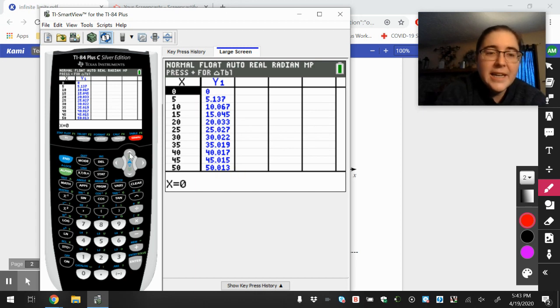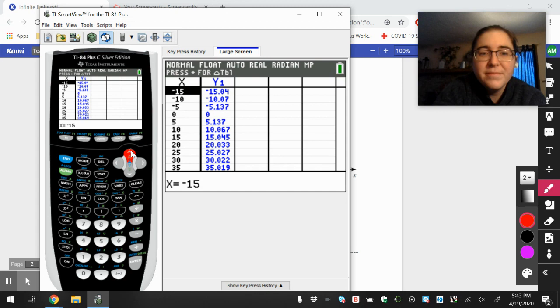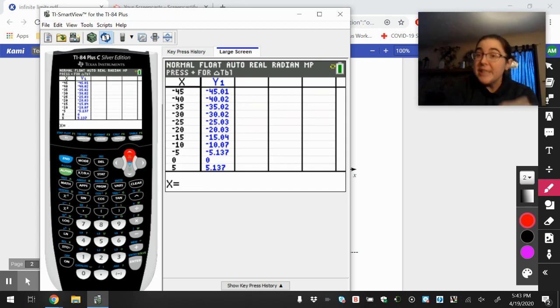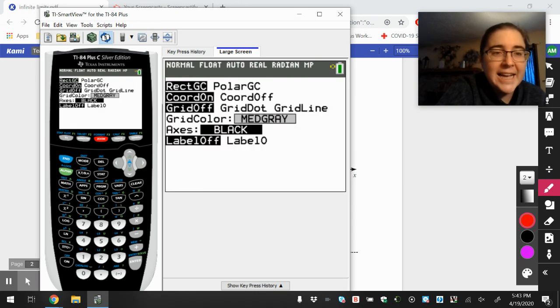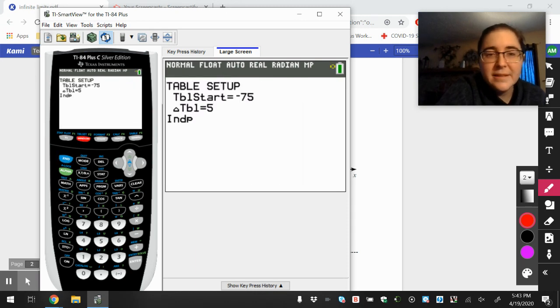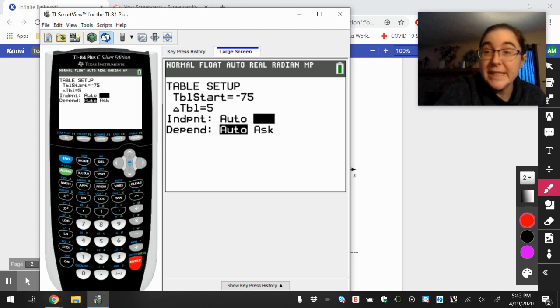Okay, let's look at what's happening here. Oh, so we're getting smaller and smaller and smaller. Obviously it looks like it's getting closer to a bigger and bigger negative number, so a smaller and smaller number. I don't know how you want to think about that. Let me go back to ask and see what happens, and hopefully we'll see similar reactions to what we did with the last one.